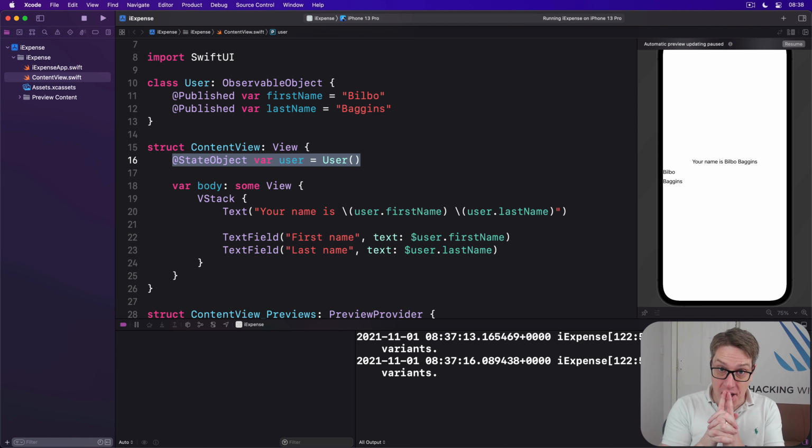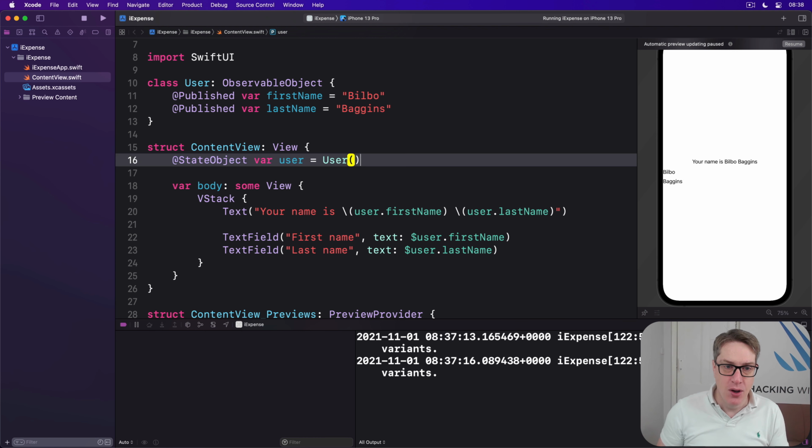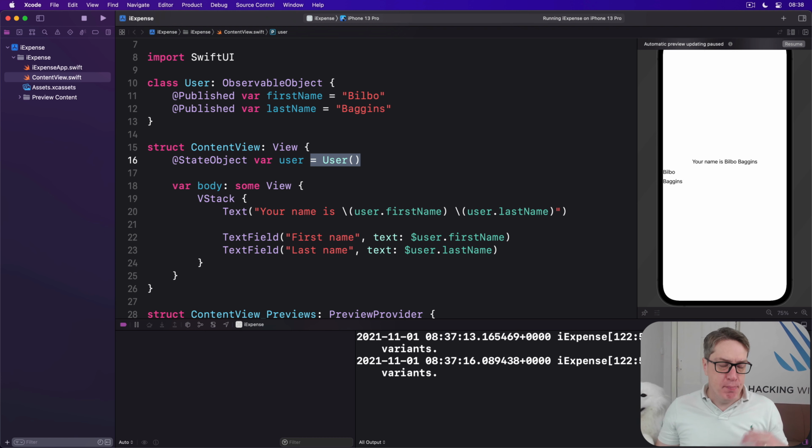However, there's a catch. Like I said earlier, @StateObject tells SwiftUI we're making a new class instance to watch for any change announcements. But that should only be used when you're making the object, like we are right now. We're making it right here, equals a new User. When you want to use a class instance elsewhere, when you've made it in view A and want to share it in views B, C, and D, and so forth, use a slightly different property wrapper called @ObservedObject.